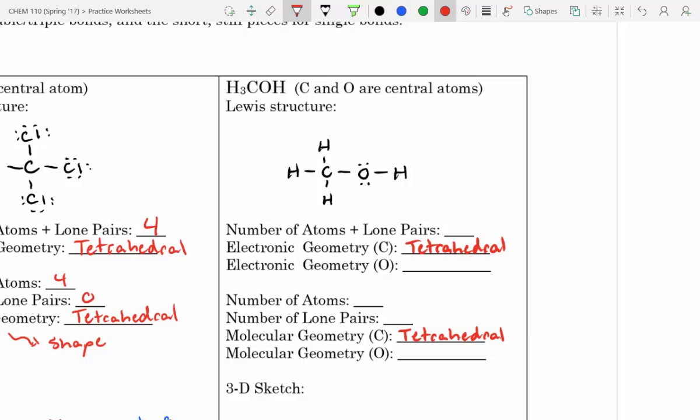All right, now let's do oxygen. If we look at oxygen, it's got 2 bonded atoms and 2 lone pairs. So what would the electronic geometry be if it has 4 electronic groups around it? So it would be tetrahedral in terms of the electronics, but then the shape would be bent, right? So it's in this subclass of tetrahedral. That accounts for the lone pairs taking up 3-dimensional space, right? But then when we're describing its geometry or its shape, we would call this bent.